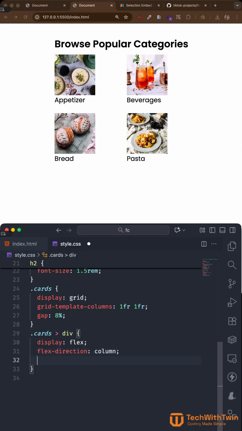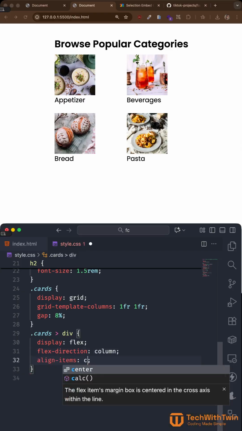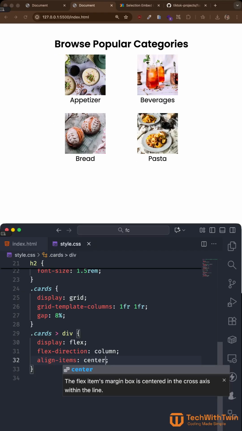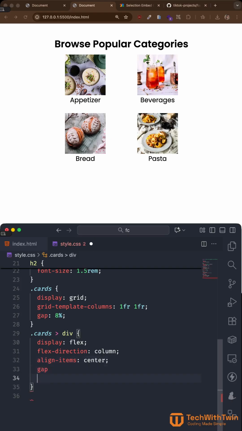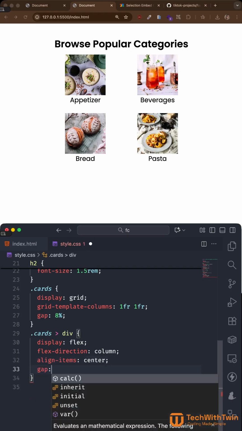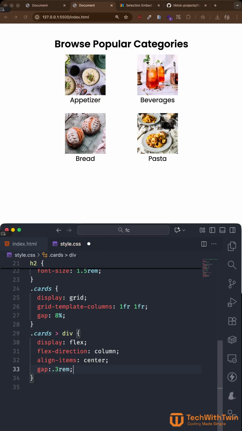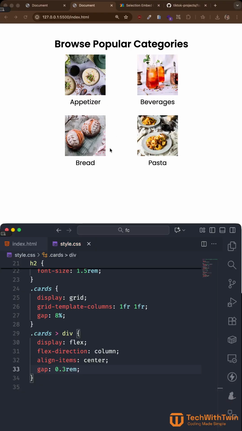And then let's align items to the center. All right, like that. And then let's give some gaps here and say gap 0.3 rem. All right, that looks nice. And then whenever you hover, the cursor is always pointer, because maybe later on you can add a link.